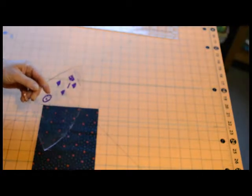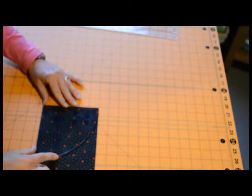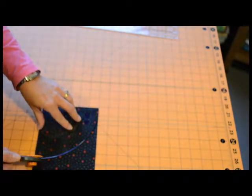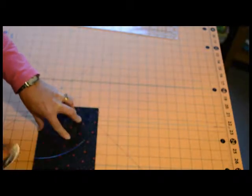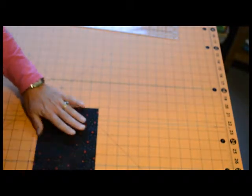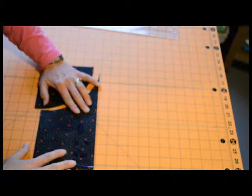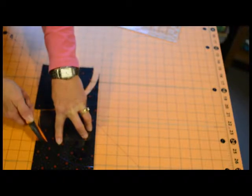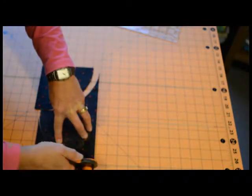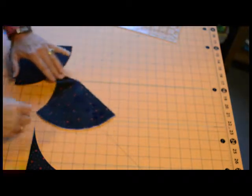To make your pie-shaped pieces, you'll start with a 5.5-inch strip of whichever fabric you choose for your pie-shaped piece. You'll square up the edges, and then using your rotary cutter and ruler, you'll carefully cut your pie-shaped pieces. You'll need 4 pie-shaped pieces to complete the block.